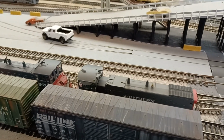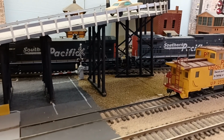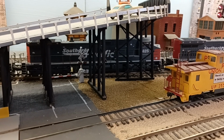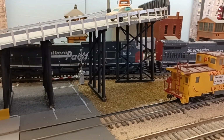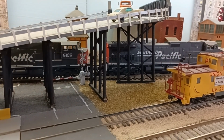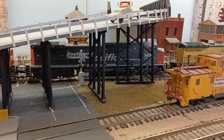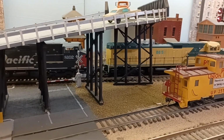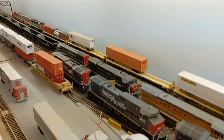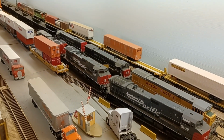We've got my little yard goat. He's idling. My old blue box engine, they don't run all that great, but hey, they still run. I didn't bother putting a sound decoder in them. I don't really have any plans on buying, Athearn is coming out with, I think, these units here sometime next year, but I don't plan on buying more new units for $300 plus bucks. These types of units, anyways, I already got them. I can deal with it. I know we're going to be following that switch, but that's okay.